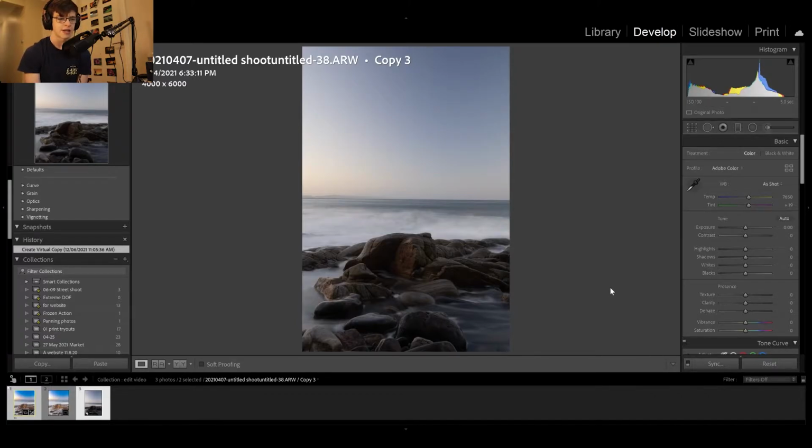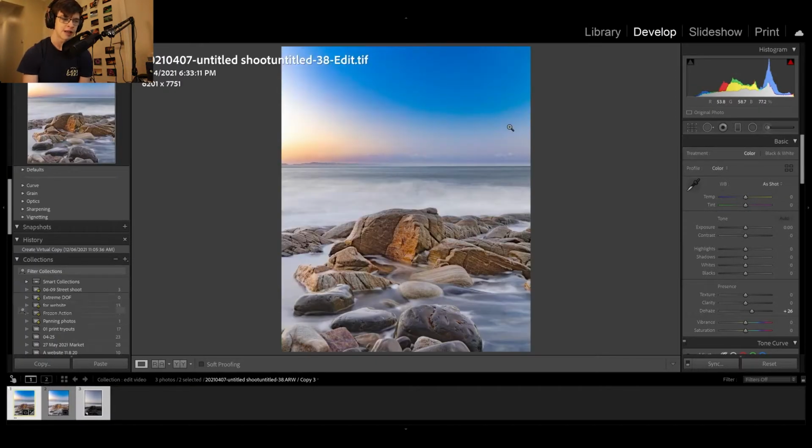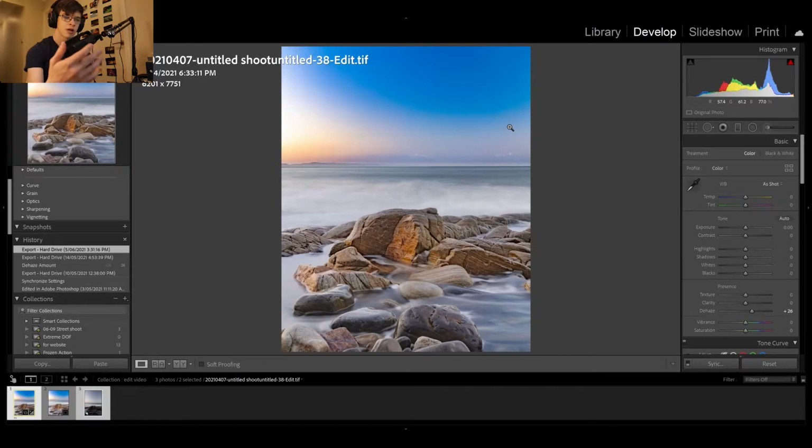Now, the reason why it's this underexposed and this bland is because I was exposing for the highlights in the sky. And it was quite a high dynamic range scene, which means that there was a lot of bright and a lot of dark within the photo. Because it was sunset and the sun was quite low in the sky, it was casting some pretty major shadows within the photo. And in this photo, I also had my polarizer on, so that helped just cut back some of the haze in the sky and give it that really nice blue tone. So hopefully by the end of this edit, I'm going to have an image that looks kind of like this.